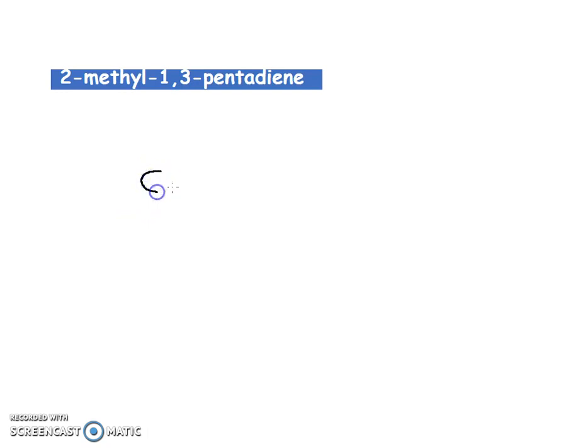I'm going to show you with the regular structure and then with the carbon skeleton. So we have 1, 2, 3, 4, 5. On carbon 1, there is a double bond, so we'll put a double bond in. And on carbon 3, there's also one. So it's 1, 2, 3. Here's our next double bond. Okay, so we've taken care of the parent. And on carbon 2, there is a methyl group.